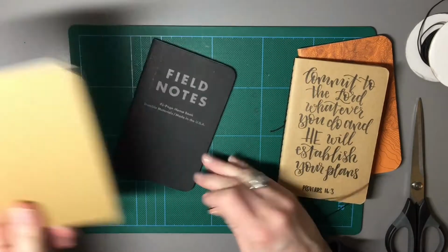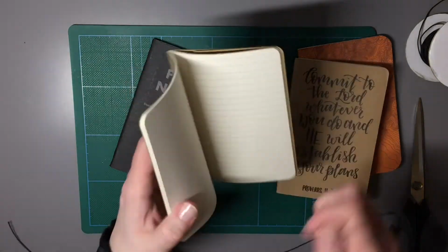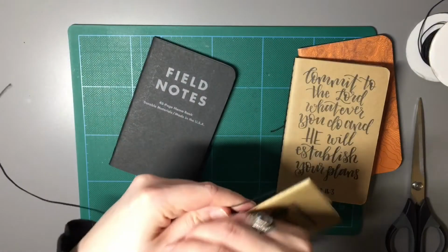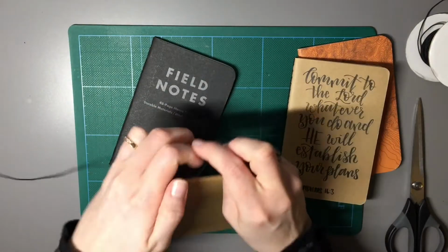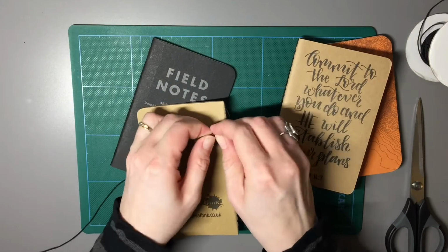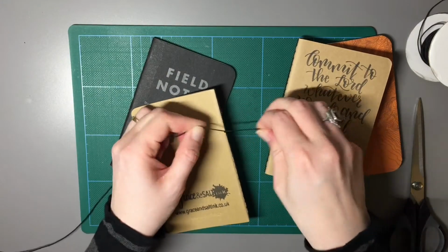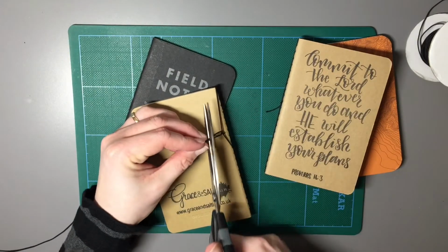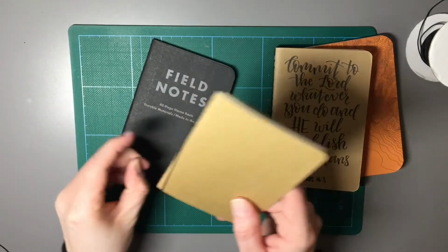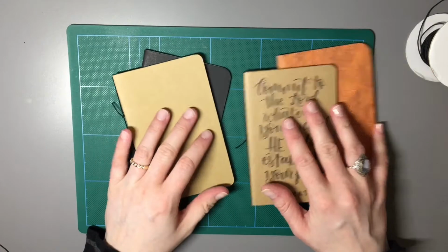Then get your second journal, again, central page, run your elastic down it, spinning around, tie a knot, and then cut off the extra that you don't want. Okay, and then put your journals into pairs.